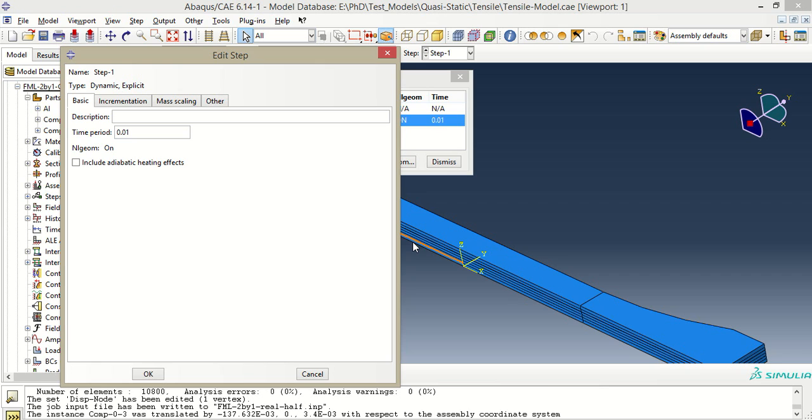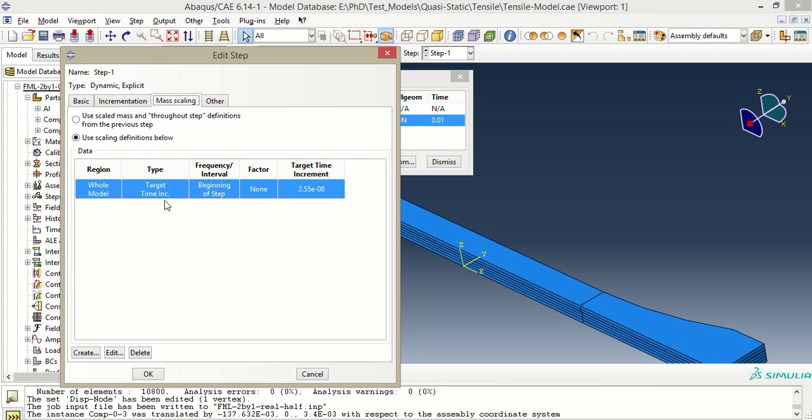Similarly, composites are strain rate insensitive below 1000 per second. So when I take this artificial time increment, it usually gives me a strain rate of around 50 per second. That's very acceptable considering the composite and the aluminum we have, which have a much higher strain rate sensitivity threshold of around 1000. So this can be simulated very easily.